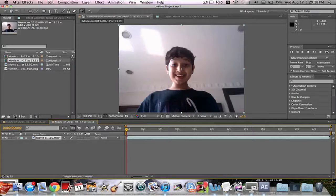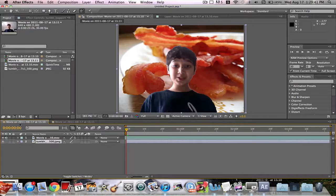Rotobrushing is in no way a substitute for a real green screen. It's perfect for those who don't currently own a green screen and maybe they just need a short clip, maybe 5 seconds, 7 seconds. I did do a 30 second one, but it came out disastrous. And really, it came out disastrous because it's really not that predictable. As you could see, sometimes my hair would be there and sometimes my hair won't be there.